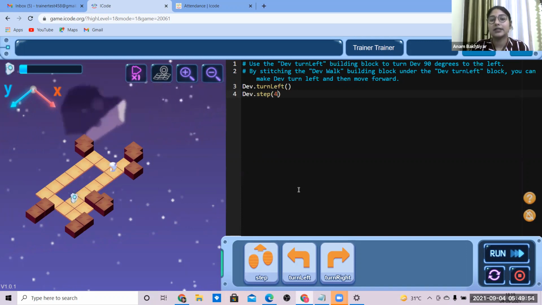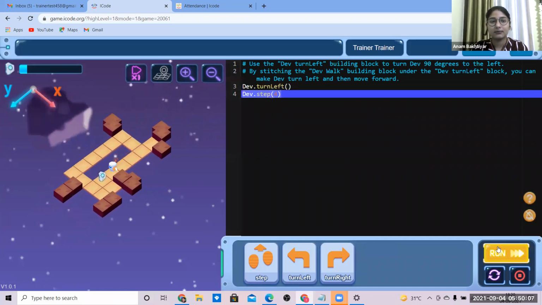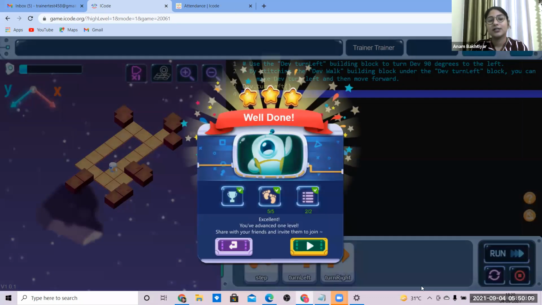So now we have covered the left direction as well. It is already written over here: use the dev turn left building block to turn dev 90 degrees to the left. Okay, so let's run the program.